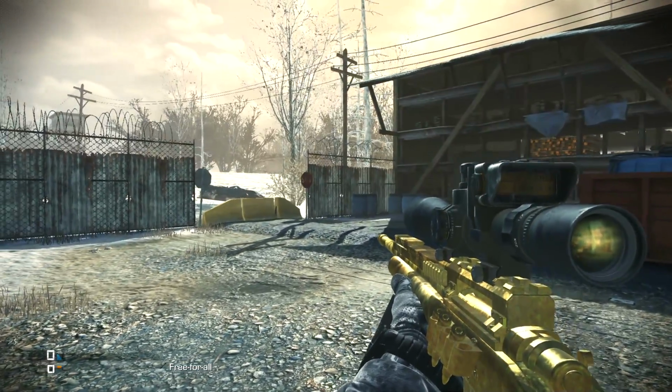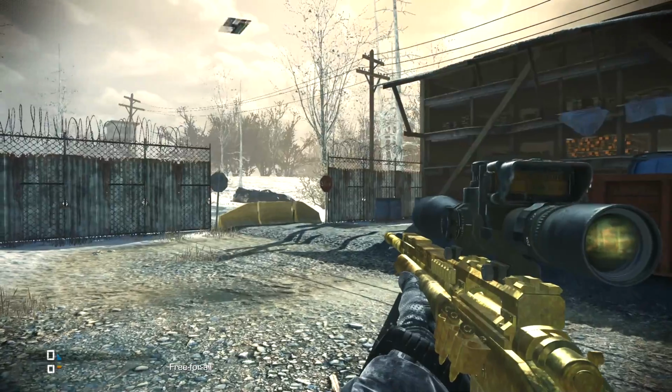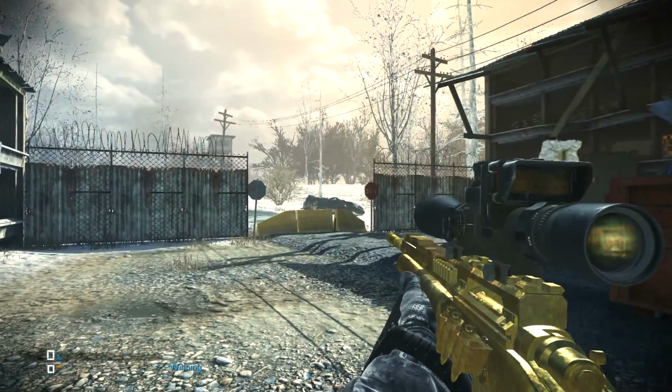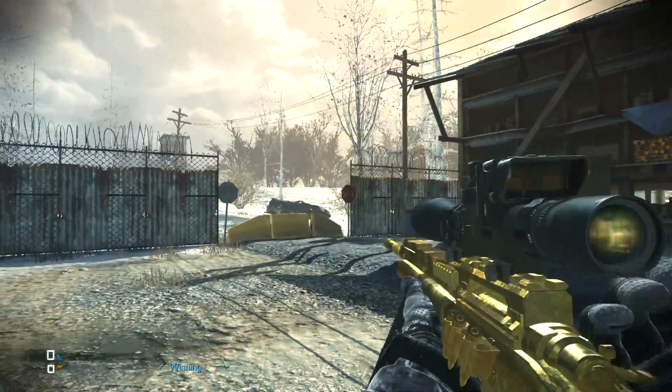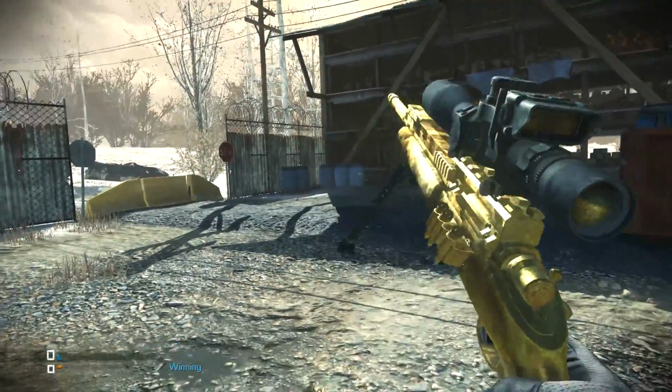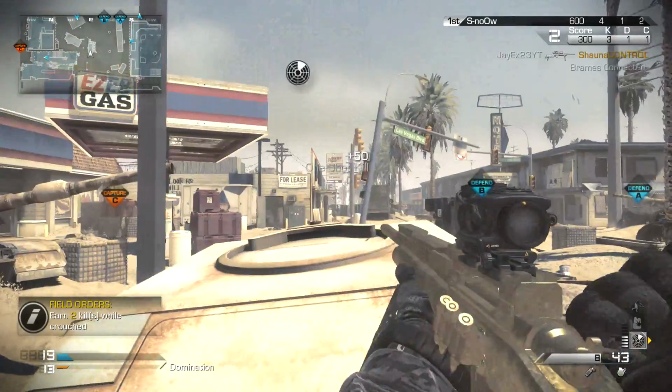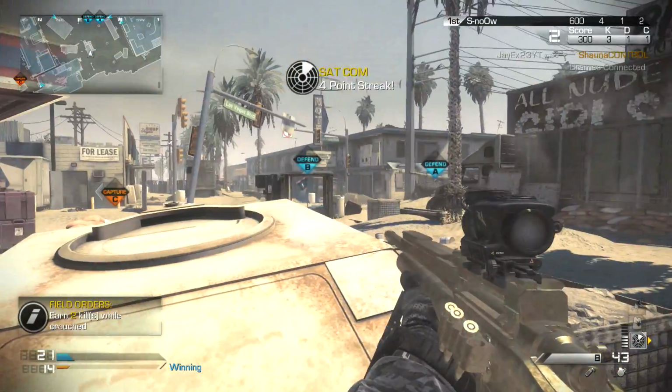I go out and earn that gold camo for all the weapons in Call of Duty Ghosts multiplayer with my experience from getting that gold camo, as well as taking a look at the statistics of the weapon. I give you an ideal create-a-class setup and give you a good basic scenario for when the weapon is best used, tell you its strengths, its weaknesses, and all that kind of stuff. So today we're looking at the gold USR.